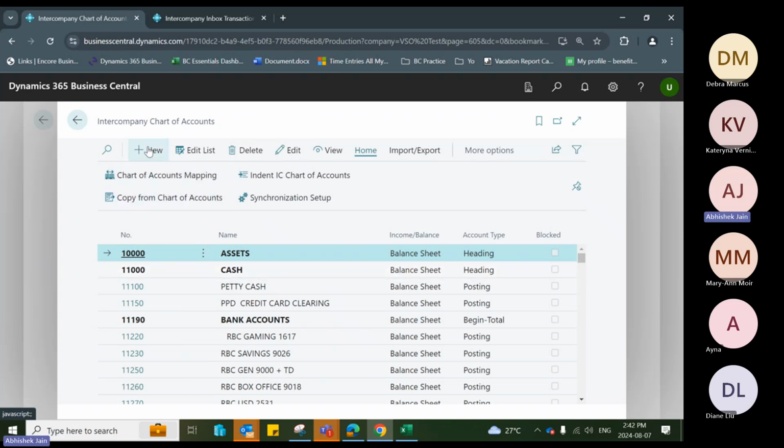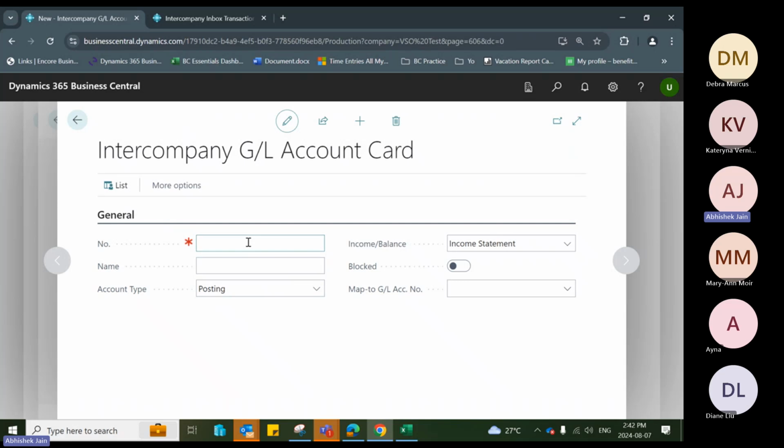Once you click new, we can add these GL accounts over here and map them with VSO. Any GL accounts you add over here will not show up in your chart of account list. They will only show up in your intercompany GL account list, only for the transactions. Does that make sense, or any questions?